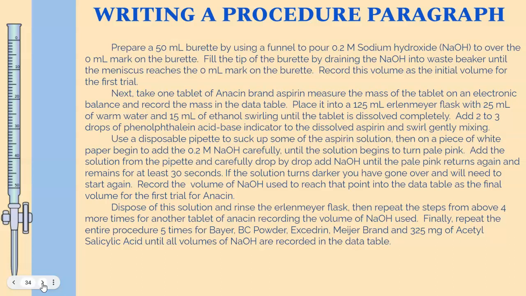So now I've taken this and transferred it into paragraphs. I just took my steps, got rid of the 1, 2, 3, 4, 5, 6, 7, 8, 9, 10, and put them in paragraph form. If you're doing it right, this is easy to do because it's just a copy paste, get rid of the numbers, and move on from there. So it's not as hard as you might think, but you have to make sure that you're thinking about all of the things that have to be the same, all of the things that need to be changing and measured, and that you've recorded all of those things that you're going to be doing.